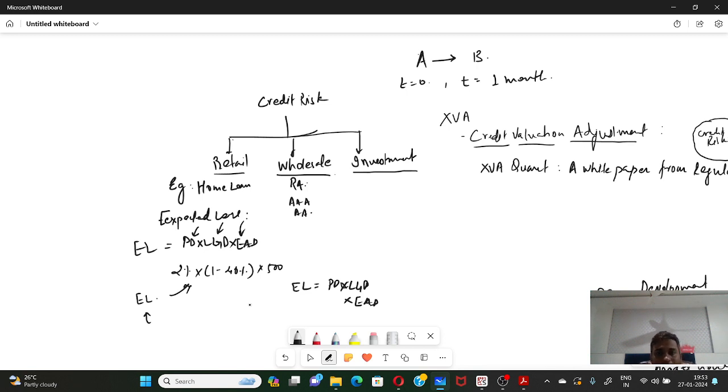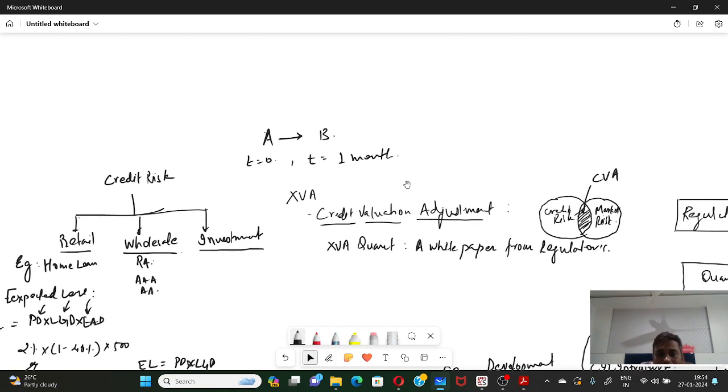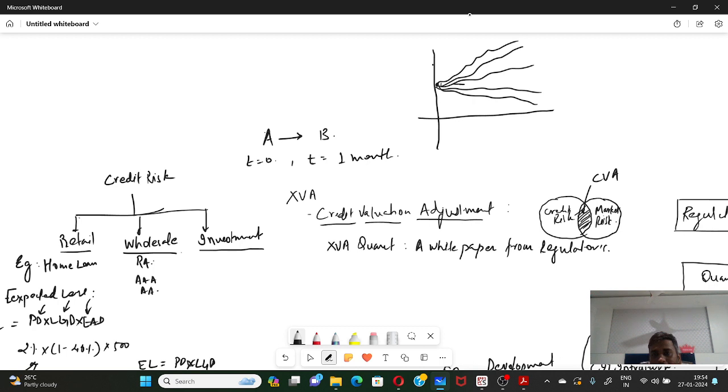But let us look at the transaction from A's perspective, right? So let us say they entered into a transaction. And let us say A was long on a call option, or something like that, right? So this is an underlying, and this is a simulation of various prices based on Monte Carlo simulation, and you generate all the stock prices that the underlying can go. Based on that underlying, you find all the values the derivative can take, right?